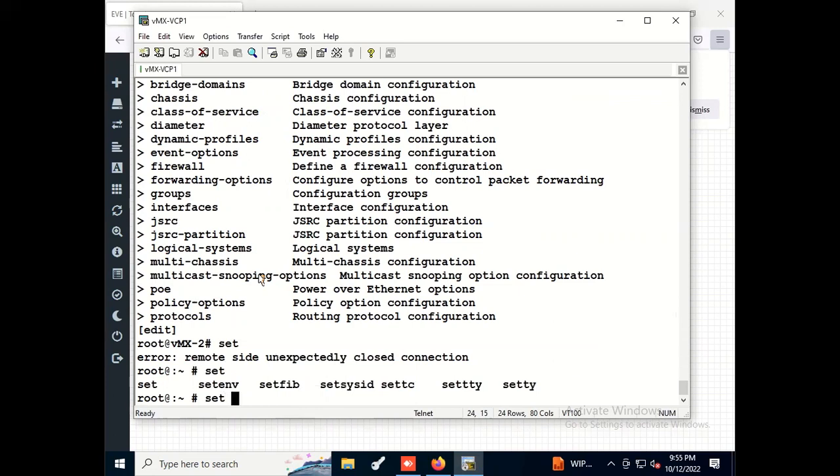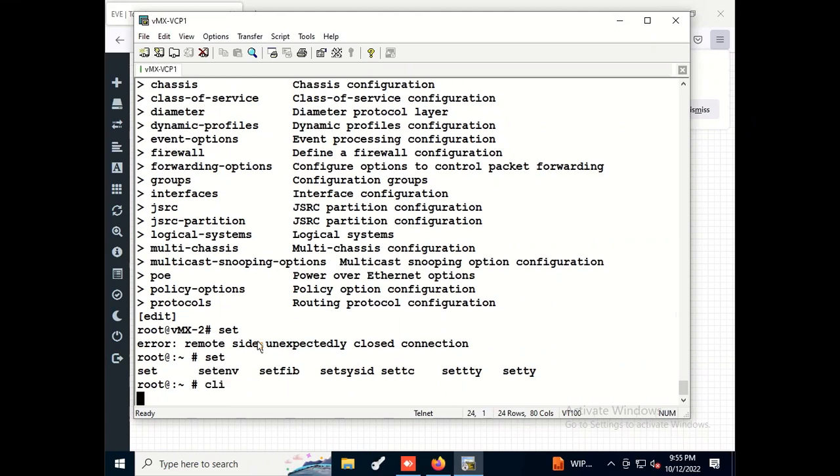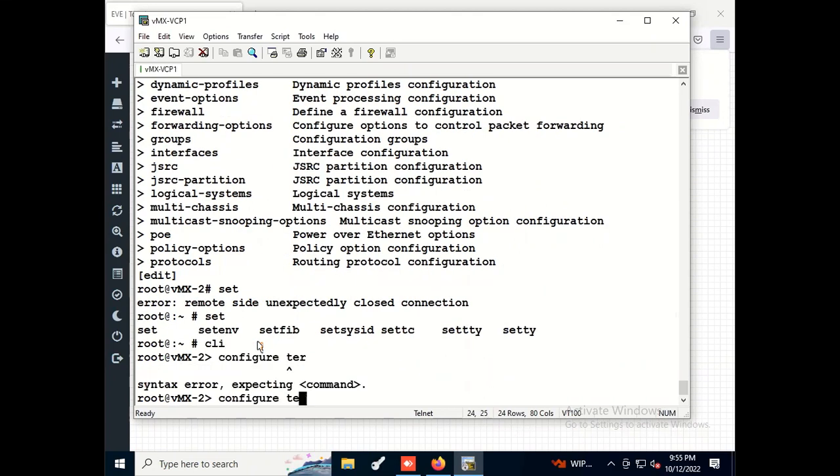Set, then interfaces, oh, I have gone back to the CLI. I'm so sorry. I have gone to the shell. So let me go to the configuration. Oops.